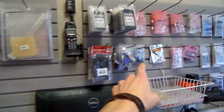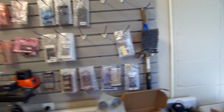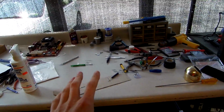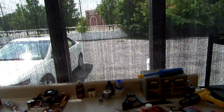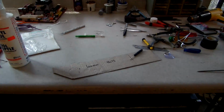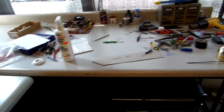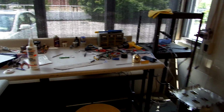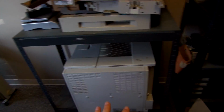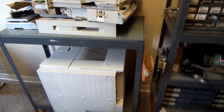So there's all the iPad screens, iPad parts, some cases, iPhone parts, iPod parts, anything that you could want, it's probably on this here. This is the Disassembly Bench, the main one, because this shade goes up. It's broken right now, because I broke it, maybe. But that would go up, and it casts a lot of light onto here, which is very nice when you're working on something intricate, to have as much light as possible. And it's also the soldering station, because there's an outlet over there, and there's not one anywhere else in this room.